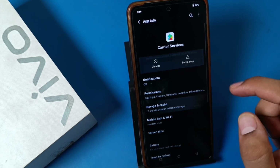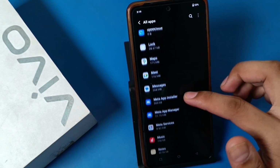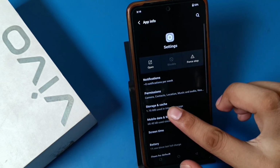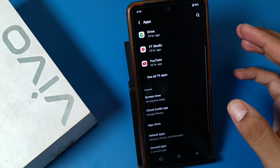Here you can see clear cache, and all the settings related to this you have to just clear the cache of it like this. Settings, go to clear cache, and then this, and then press back. You have to just restart it first and then press back.